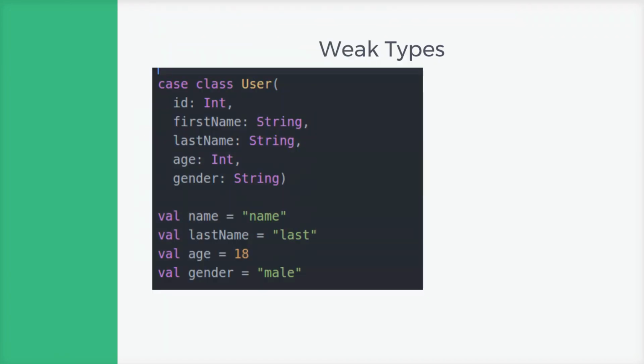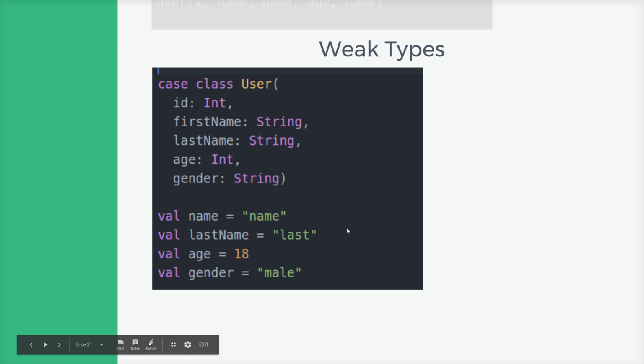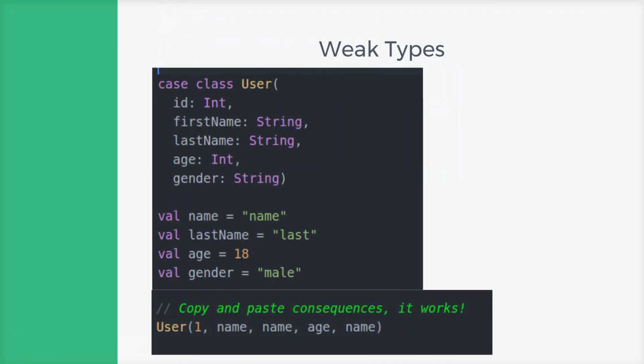And the last part of this presentation is about detecting more errors at compile time than at runtime. Suppose that we have the same database model for one user. You are going to create one user with some arguments: the name, last name, age, and gender. And what happens here is that you are very probably working at midnight, almost missing a deadline, tired, having drunk several coffees, and you want to sleep, and it's very usual to start copying and pasting variables, and you can get this kind of stuff.